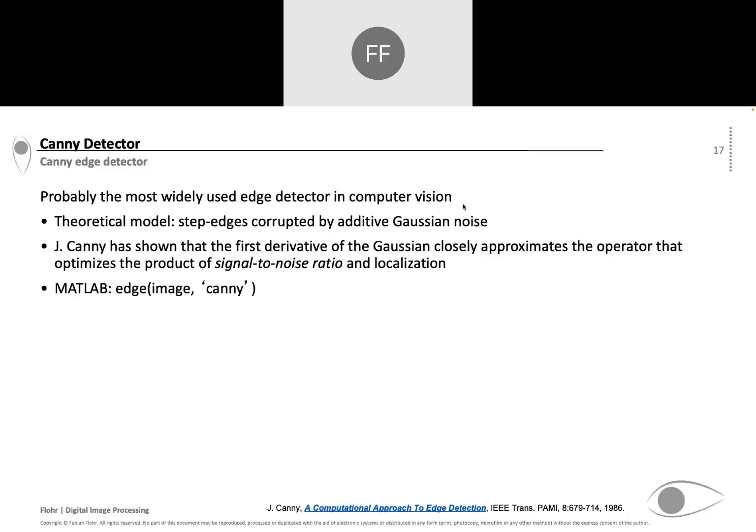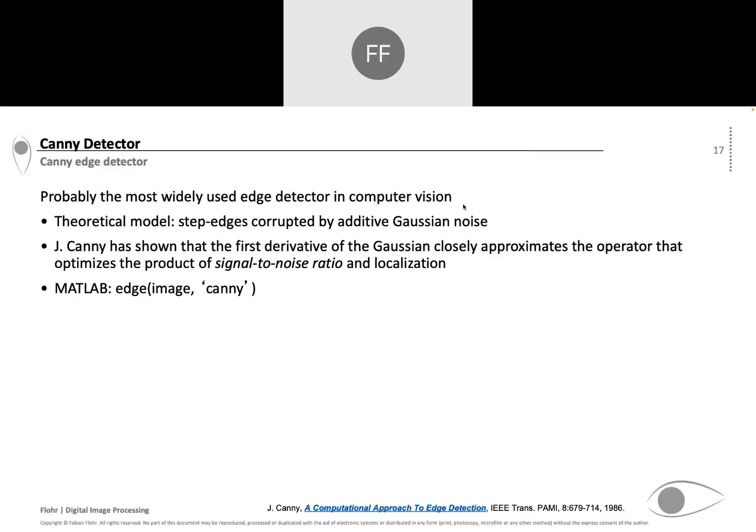So remember, the filter matrix is 1, 2, 1, 0, 0, 0, minus 1, minus 2, minus 1. Basically, it's a combination of a high pass filter and a Gaussian low pass filter. So it gives you a smoothed version of the high frequent part of the image. And that's exactly the reason why we use it, because of the assumption that we make here. By using the Sobel filter, we say the noise might be additive Gaussian noise, and indeed the Canny edge detector uses this first derivative of the Gaussian filter, which closely approximates this assumption.